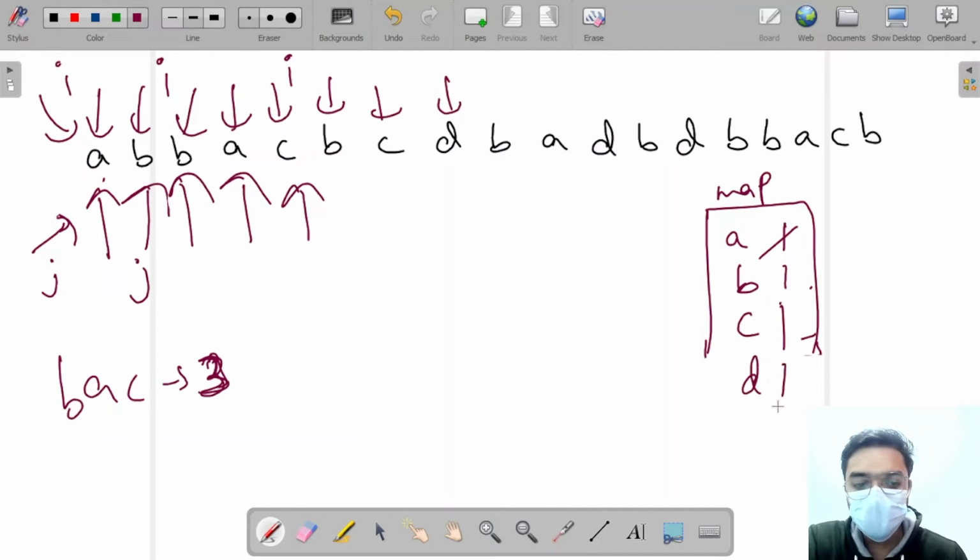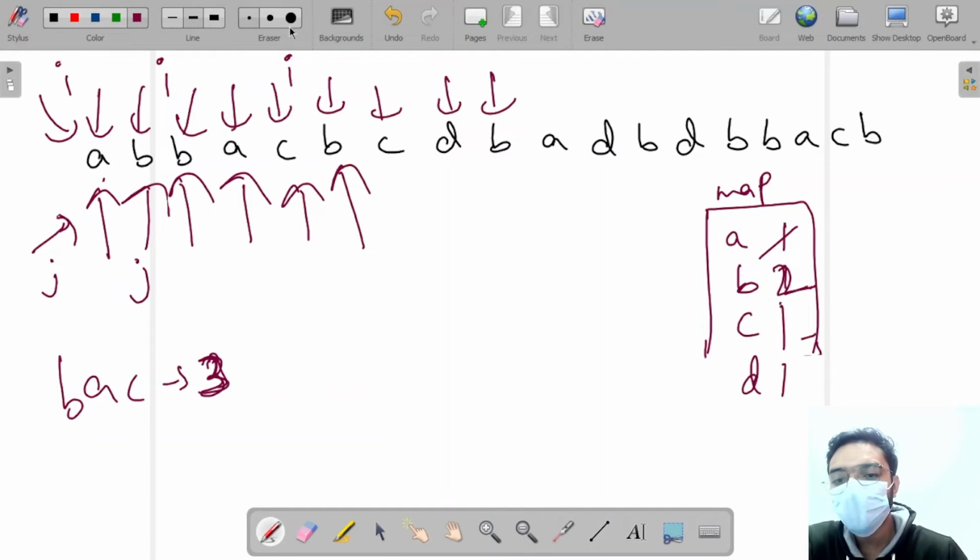So now my d is 1. Previously when my d was 1, I got the length 3, but I'm not going to update because the previous length was also 3. There's no change. If I update, it's no big deal. Now I get b here. Now b will be equal to 2, but I am at an invalid point, so now I'll be releasing this. My j is at b, so I'm going to remove this b. Now I am at 1.